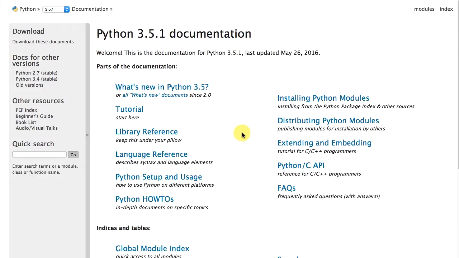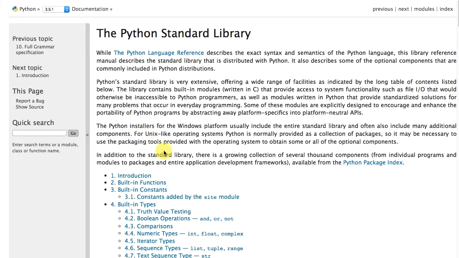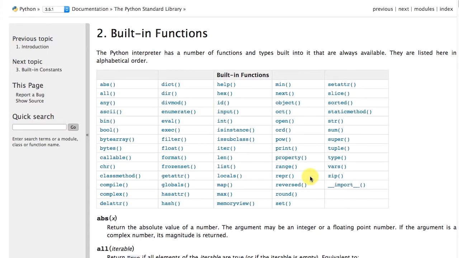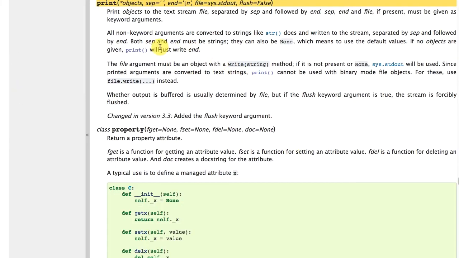Probably the most useful part of that might be the library reference. So you can get the library reference and then it says, okay, keep this under your pillow. It's not lying about that. So that would give you information about everything that's part of the language. And you can go there and get more information about things that you see. In terms of this course, I'm hoping that you don't actually have to rely on the help too much. But that is something that is available.